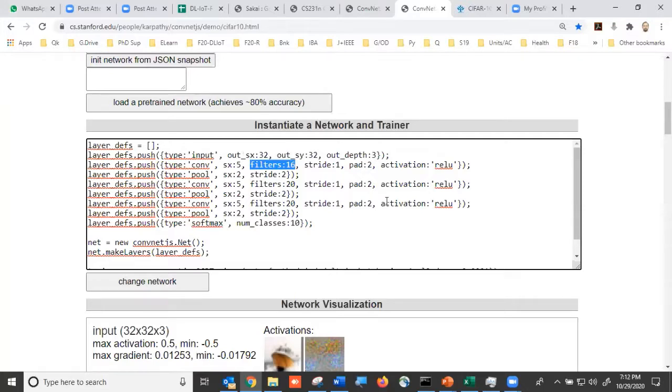And what are the trade-offs? What happens if you choose only one filter? What do you expect? Less features. So you won't be able to look at different features because you focus on only one feature. What if you make K too big? You make K 100. Computation cost would become very large because, as you saw, the number of parameters is proportional to K. So you could make K reasonably large, but not too large, because there are more parameters as well. Every layer will have a number of parameters. So they've chosen K to be 16 in this case, not too big, not too small.